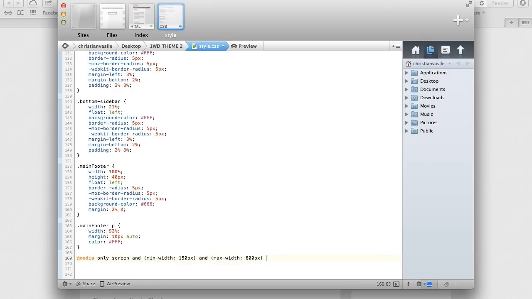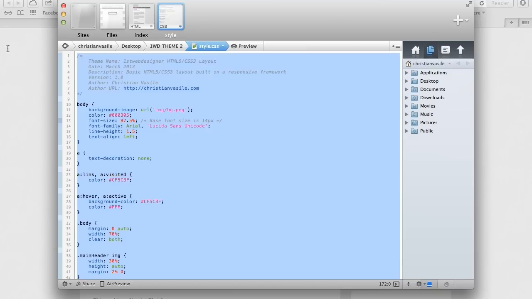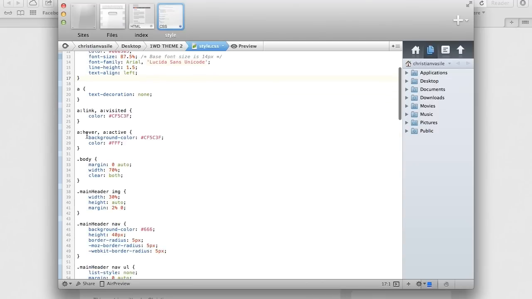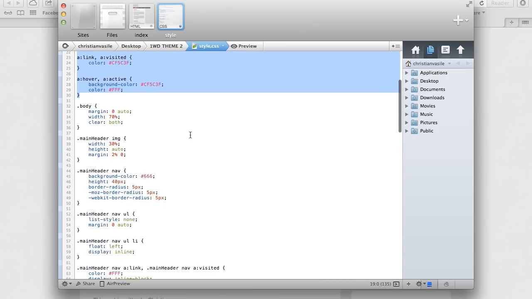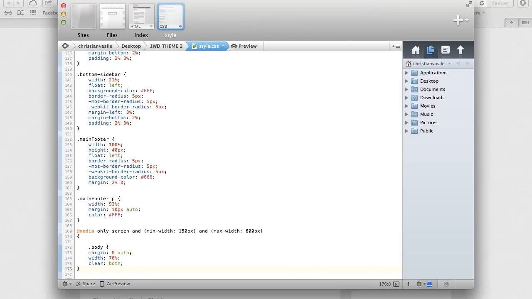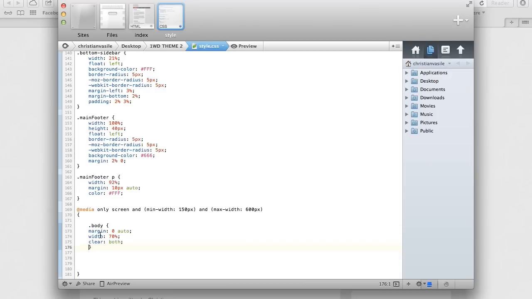Yeah, and then we're going to do that. I usually keep it like that, so everything that comes inside is in the media queries. Basically what you want to do is take this whole code and transform it. The body is usually the same, so you don't work on that. And the links, I want them to stay the same, because I want the page to be similar. So we're going to start with the body, and we're going to take it here and look at it.